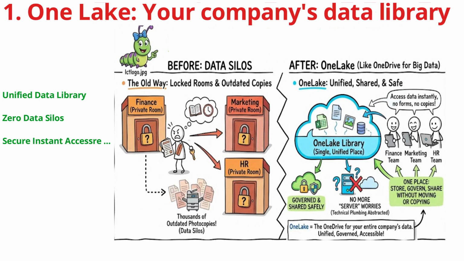But look at the after on the right. OneLake changes everything by acting like OneDrive for your company's big data. Instead of locked rooms, it's a single, unified cloud library. You don't have to worry about server locations or technical plumbing anymore. Now, every team can store, govern, and share data instantly without moving or copying a single file. It's one place, one truth, and totally seamless. That's the power of OneLake.